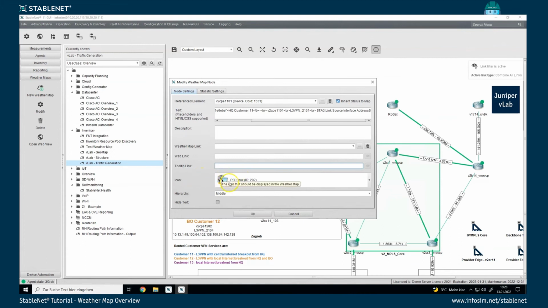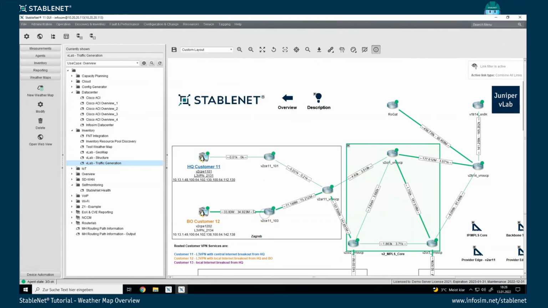I can change the icon. I can also tell which hierarchy this has, on which layer it is, whether in the background or the foreground. And I can hide the text, which makes the description disappear and only be visible in a tooltip. So let's click OK to make this web link be gone again.